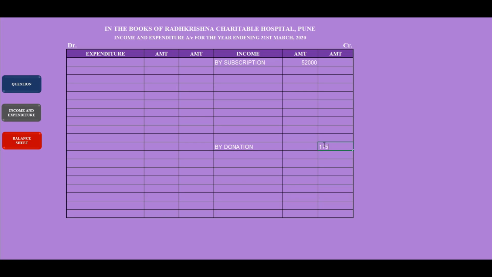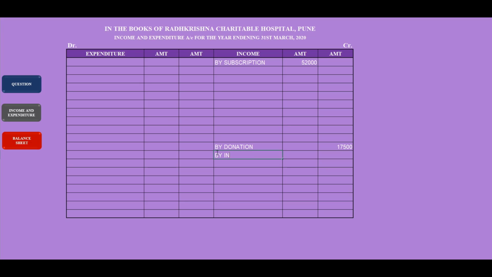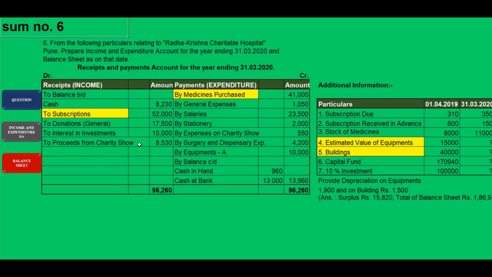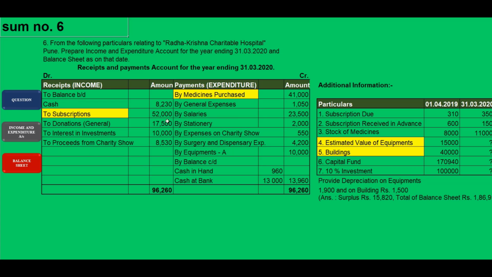No adjustment, so it will be recorded in the outer column. Interest on investment 10,000. Then proceeds from charity show 8,530. No adjustment. The income side is over.